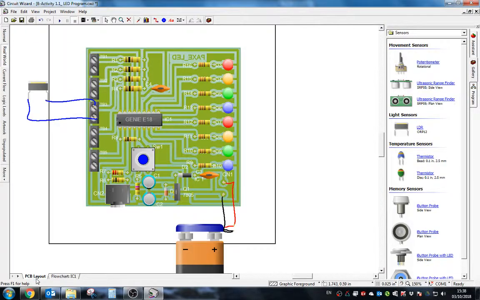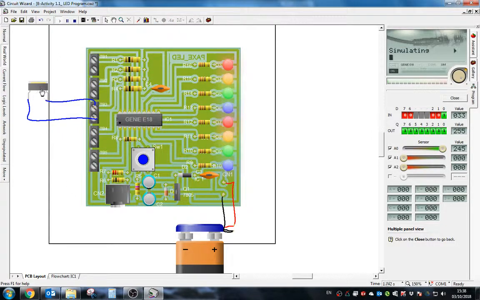So this week for activity 4 in particular, what we did was we created a light level meter. And what that meant was we had an analog input. In this case, it's an LDR, a light dependent resistor. And what we did was, as the lux value increased on the LDR, if you keep an eye on the LEDs, as the lux value increases, the amount of LEDs that switch on will incrementally increase.